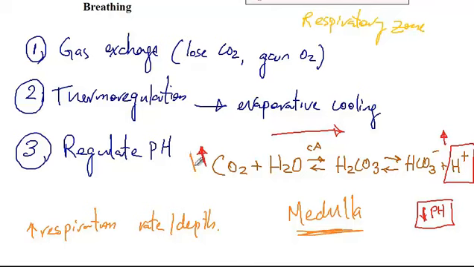There would be a drop in CO2 concentration of the blood, as a consequence of which now the equation shifts to the left side. So once it shifts to the left side, the H+ concentration will drop, and so therefore pH will be increased until it's normalized. Okay, so another function of the respiratory system is regulating pH by adjusting the CO2 concentration of our blood. And what's the system that is responsible for regulating the breathing rate? It's the medulla that is located in our brain.